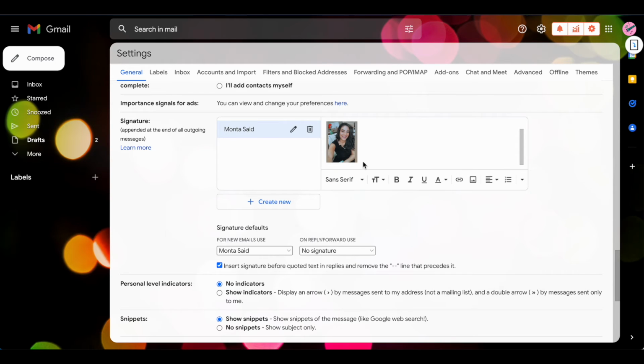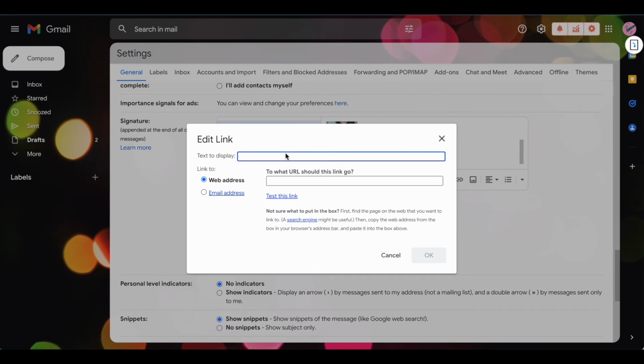Then I'm going to click the return button, because now we're going to add the second layer, which is the free resource, which will take your potential music students to a free music resource or any piece of information you want to share with them. This is really easy to do. What we're going to do is click on the little link here. You'll see link, and let's put free music resources, and then the URL.